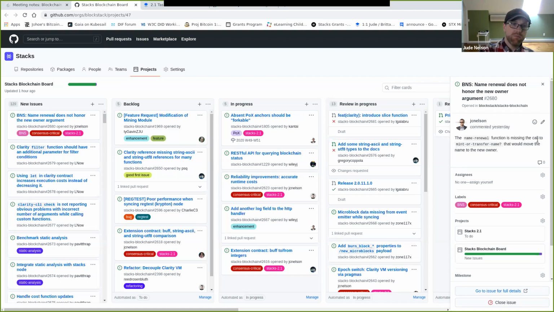I don't know if that shouldn't be as risky as what we're doing with POX, because none of the data needs to be ported over. It's just the, well, actually, we might have to. Yeah, it's worse, because we want to keep the state of BNS1. I also know there are other problems, like in DNS, name renewal doesn't charge you money either. How would we like to fix this?